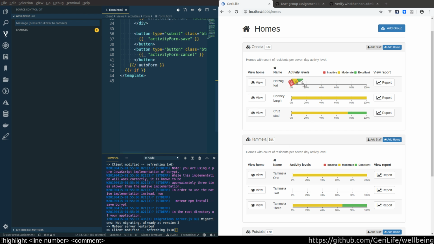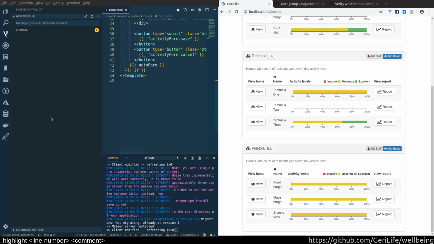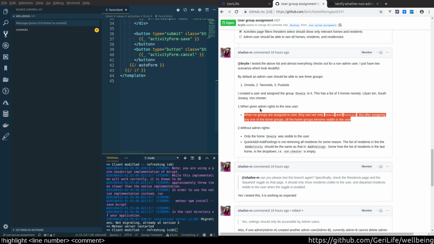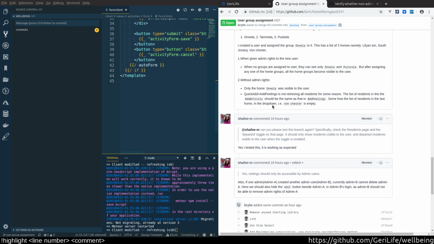So, whoops. I just think this report is not correct. Alright, without admin rights, then I've again tested this. The correct group is visible there on the homes page.